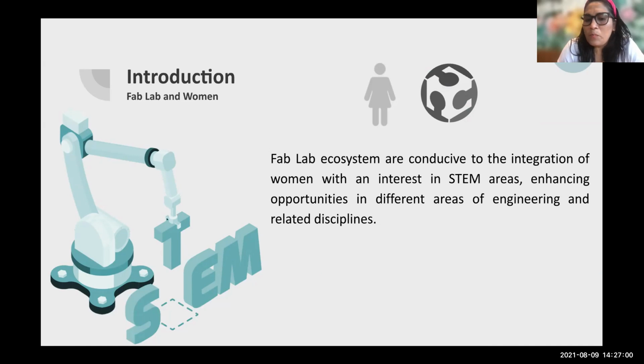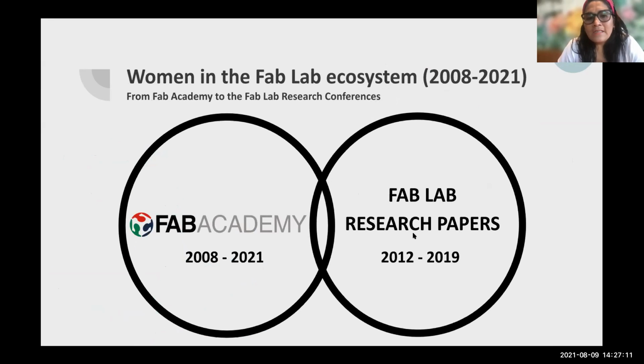Our proposal is to relate Fab Academy activities and Fab Lab activities with the STEM areas. So we are researching the participation of women in the Fab Lab ecosystem.